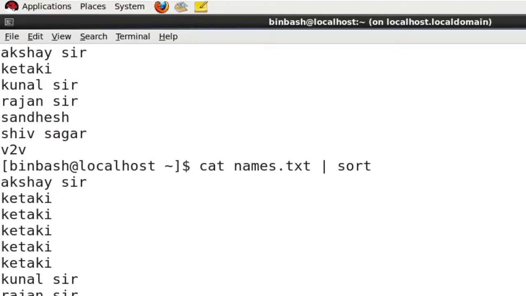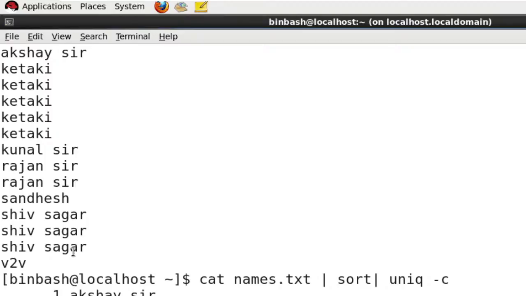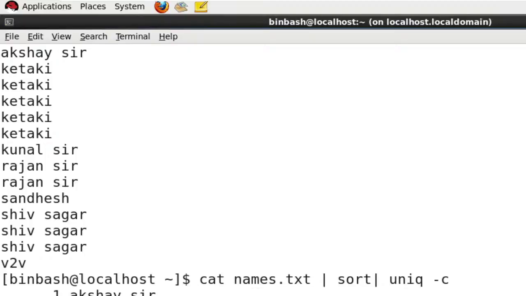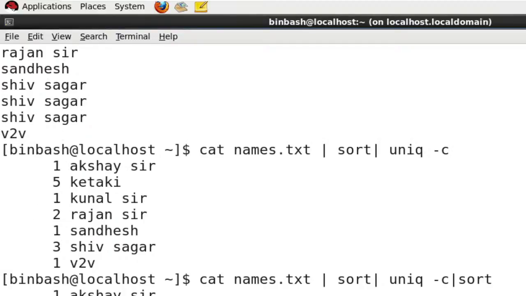It will give you the count of the duplicate entries. See, Akshay sir one time, Ketki five times, Rajan sir two times, Shivsagar three times. But again, if I want this number in sorted format, then again pipe, then sort. See, 1 2 3 5. So this is sort, uniq, and then sort. I hope this helps.